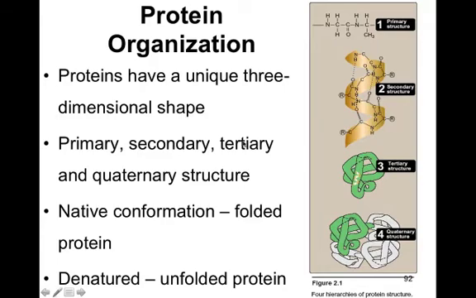Next is the tertiary structure, which is the three-dimensional structure of a protein. Secondary structures such as alpha helices and beta sheets fold on themselves to form the tertiary structure of the protein. The protein quaternary structure is the number and arrangement of multiple folded protein subunits in a multi-subunit complex.